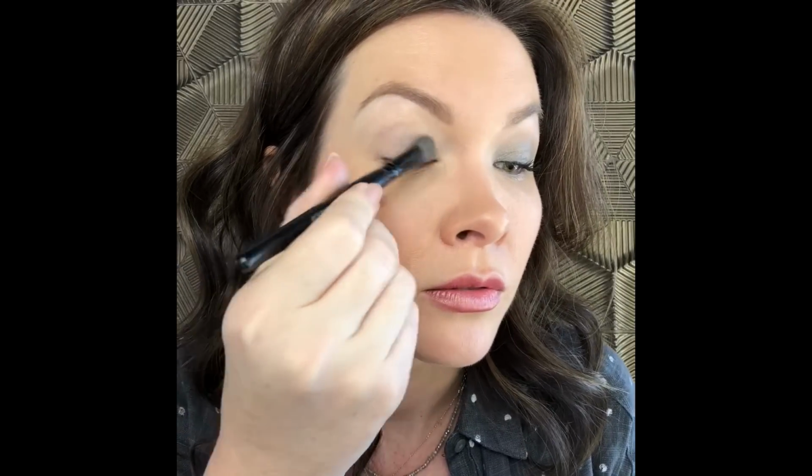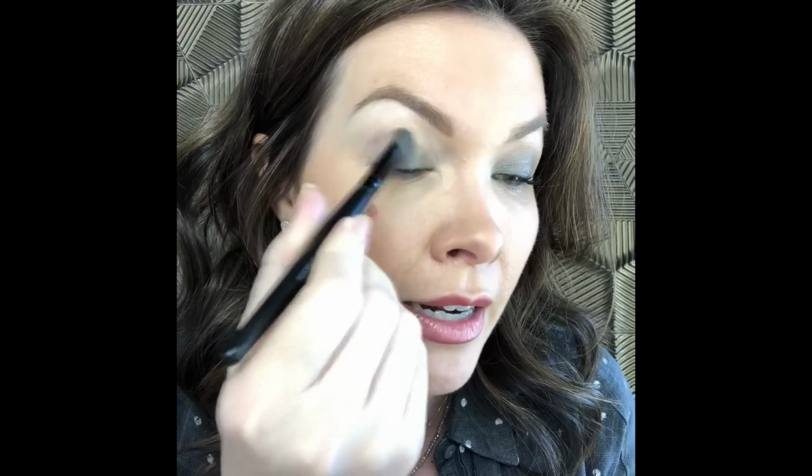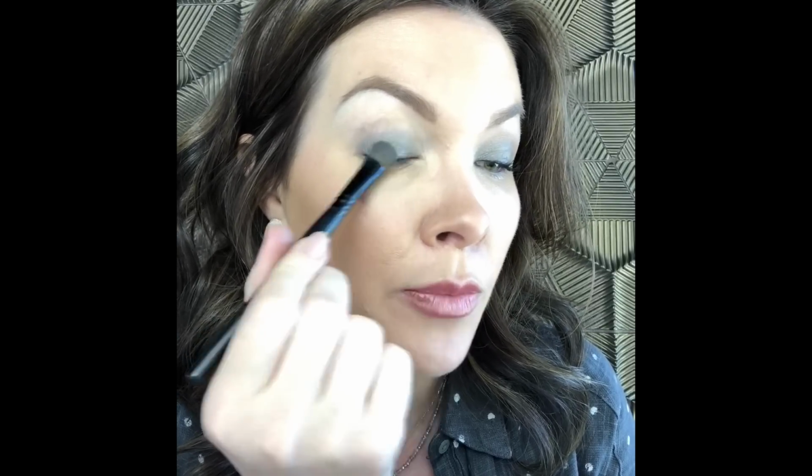It's kind of like a metallic, silvery color, silvery gray pewter. And when I apply this little guy, I'm gonna get a little bit closer so you can see better. I'm gonna apply this right across my eyelid. Anytime that you use shimmering products, with our technique, we only apply it to the eyelid. And our technique is to make us look more youthful and not have saggy eyelids. So keep the shimmer on the lid, not in the crease.